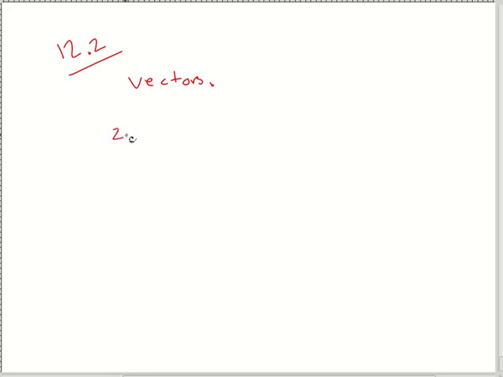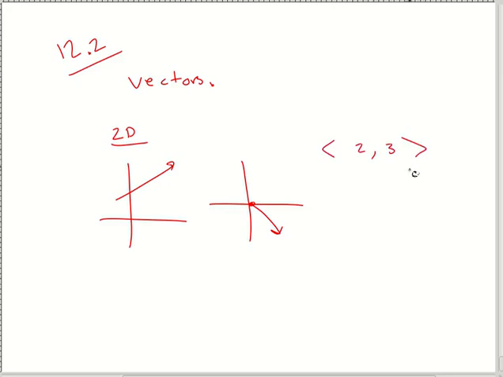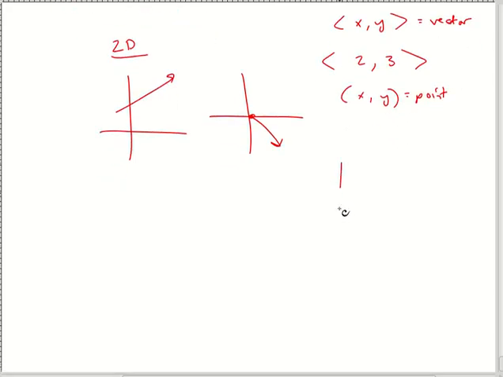Here we go. So vectors, what are they? Well, we've seen this back in pre-calculus. Two-dimensional vectors look something kind of like this. We've seen them with what I call alligators, but they're just the greater than, less than symbols, essentially. So what it's trying to denote is an xy coordinate for the vector to end, kind of like a point. See, this is the point, while this is a vector. Very similar.